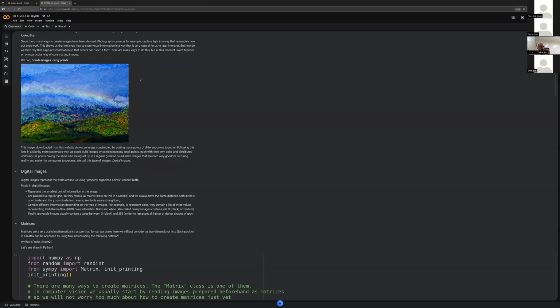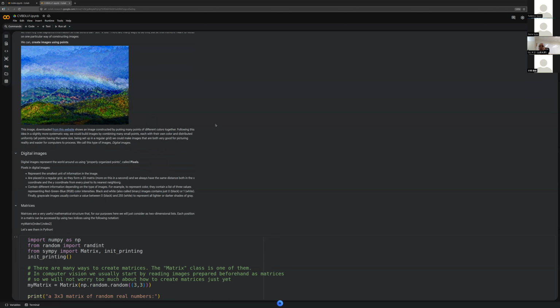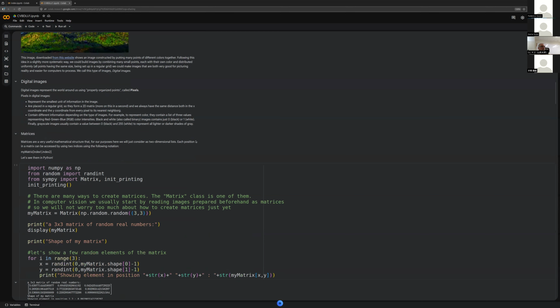And the main difference with this style of painting is that we set them in a very neat and regular way. We set them in a grid, in a regular 2D grid. Okay, so when we use this type of 2D images, what we really have is a grid of pixels. The way that we represent that grid that has two components, X and Y components, is by using a matrix. Okay, so that's the gist of it, but let's go a little bit to the beginning.